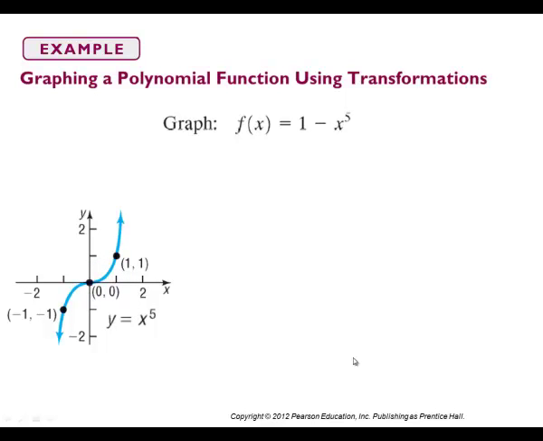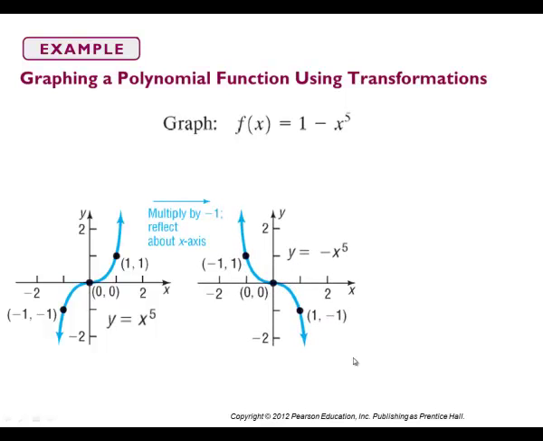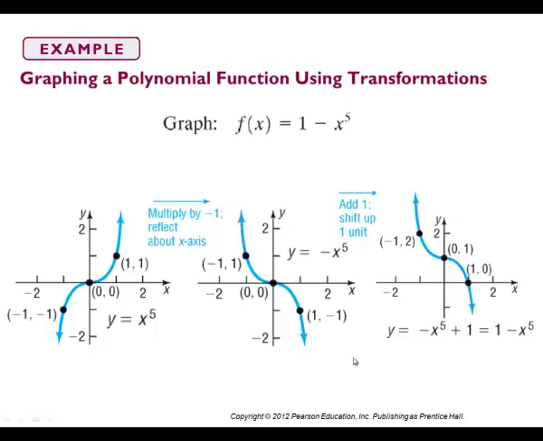Okay, so there's your x to the 5th graph, and there's the reflecting about the x-axis. So it was up and to the right, down and to the left. Now it's up and to the left, down and to the right, and then it shifts up 1. Okay, and so here's that negative x, y equals negative x to the 5th plus 1. Sometimes students like to see it written this way, so if you have trouble with it like this, then just switch them, keep the signs the same, but just switch the order.